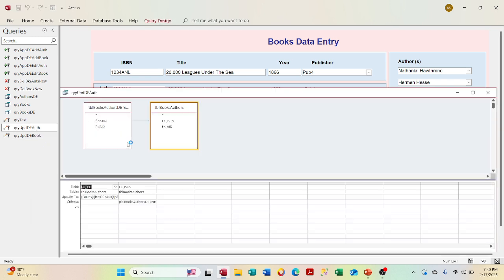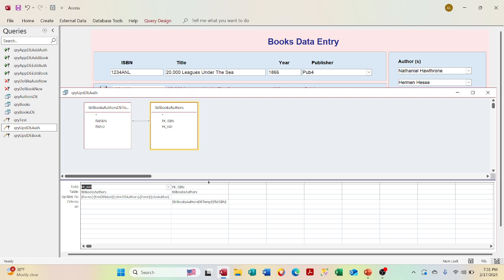And the challenge you have here, if we look here, we've specified that we are looking at the ISBN based upon what is in the main ISBN.